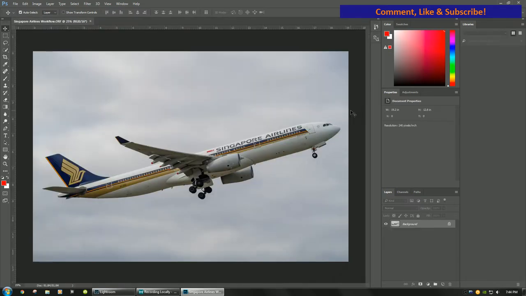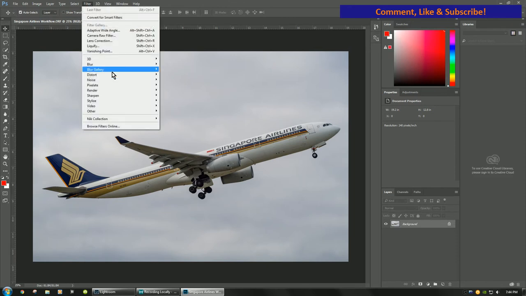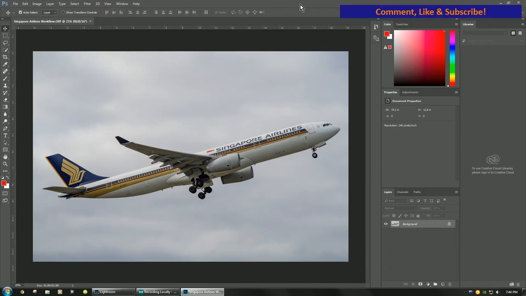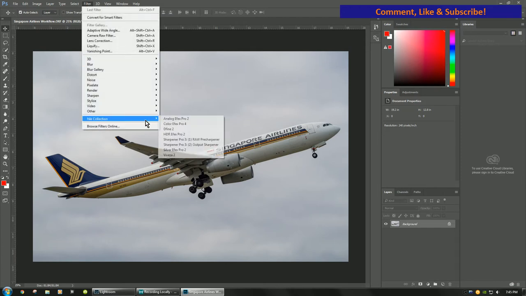Okay, so now we're in Photoshop. Now the first step to do is make sure you have installed the wonderful add-on called Nik Collection from Google. It's a free add-on. The full version is updated regularly, and it's very good for contrast, very good for detail sharpening, and extremely good for HDR and black and white effects. I'm just going to demonstrate some of those now. So what we're going to do is, for black and white, use Silver Efex Pro.